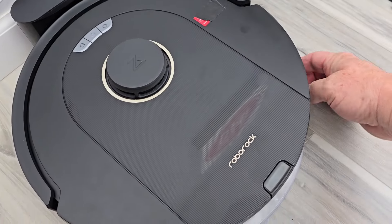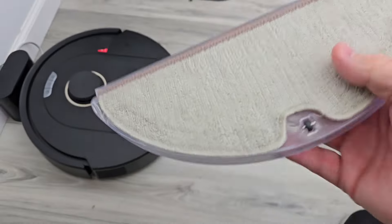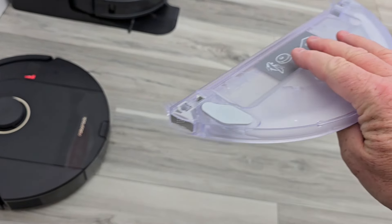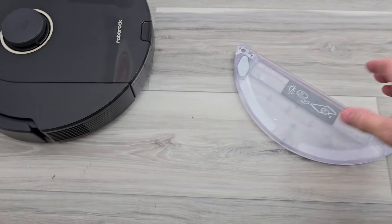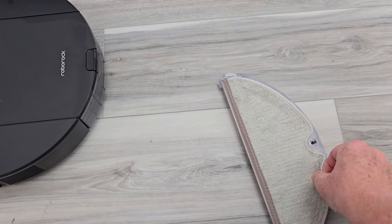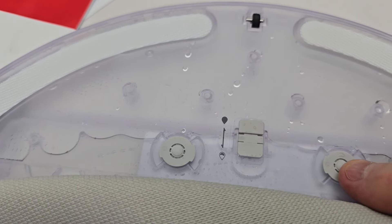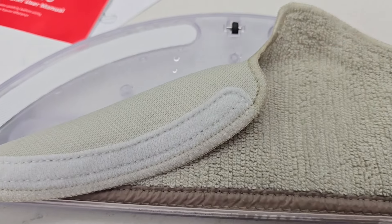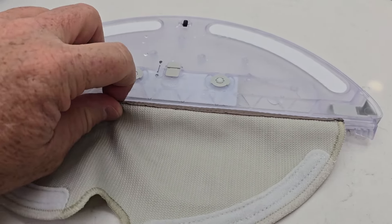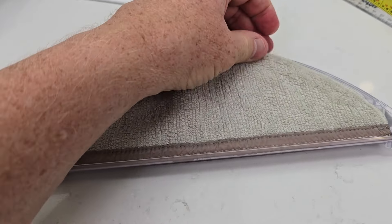There is a mopping pad attachment. It's got two clicks on the side. You put water right here and the mop pad — you're going to have to clean that yourself. It will mop your floor, it just drags across it, and there is no pump. It's just got these little valves that let water drain out a little bit onto the mop pad. After it's done mopping, you slide it off this track, put it in the washing machine and clean it. It's tied on there with Velcro.